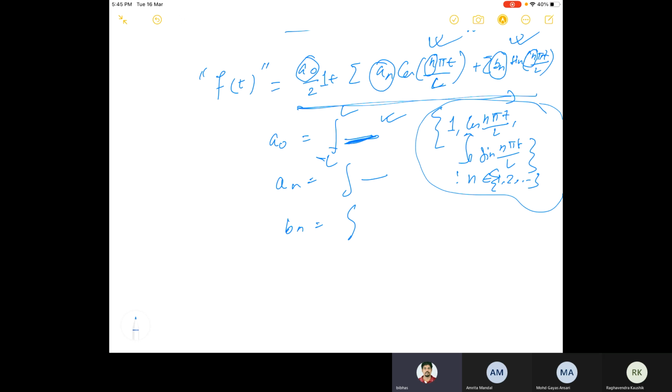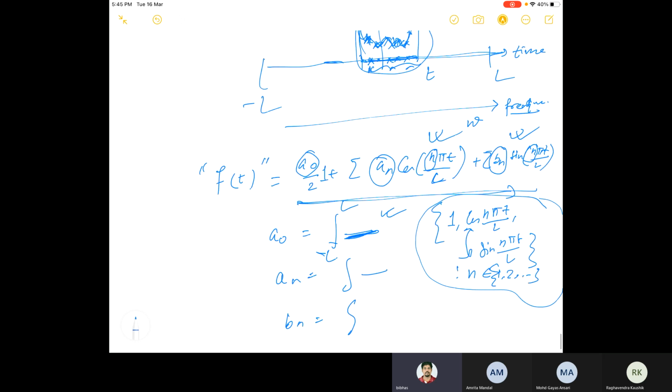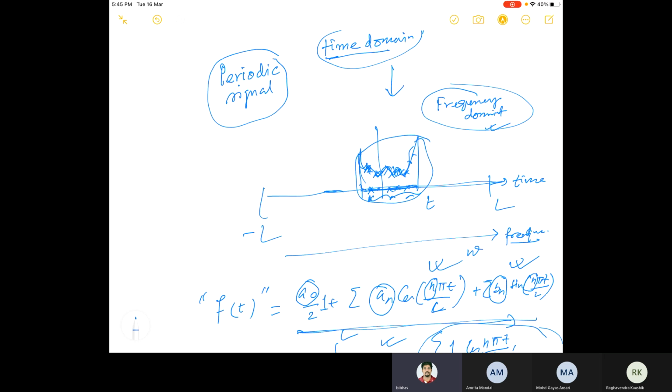What it says is, it doesn't matter how your signal, the periodic function, looks, it can always be approximated. So this is an approximation basically. It can always be approximated using some combination of sine and cosine, and this is for a periodic signal. That means it need not be a differentiable function also. It is just any periodic function.